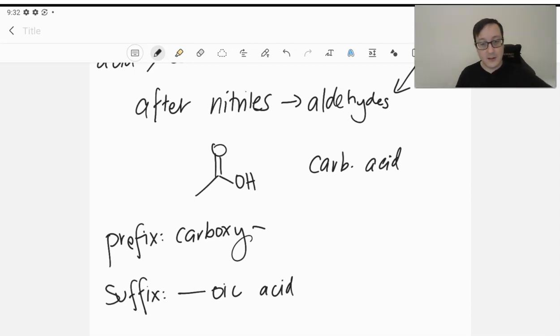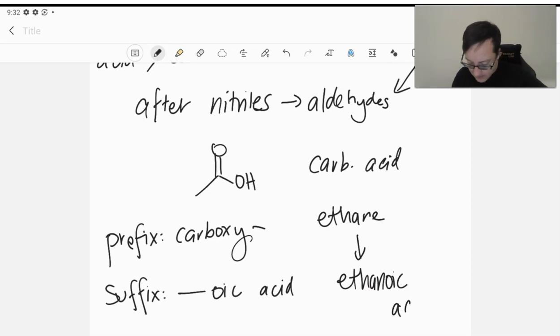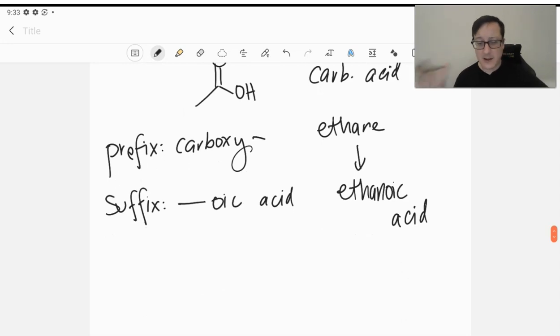So for example, this molecule here, the acetic acid, technically is based on ethane, right? There are 2 carbons in this chain. We're going to drop the E as before. We're going to make this ethanoic acid. So we simply will have our suffix ending oic acid there, get rid of the E as always, like ethanone. I guess that can't exist, but ethanal for an aldehyde. Remember, we just add these suffixes after the N. So ethanoic acid there. Again, carboxy is not something we generally see, so let's just avoid that.